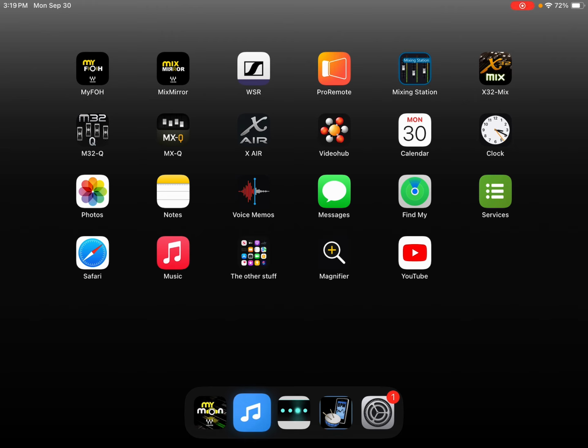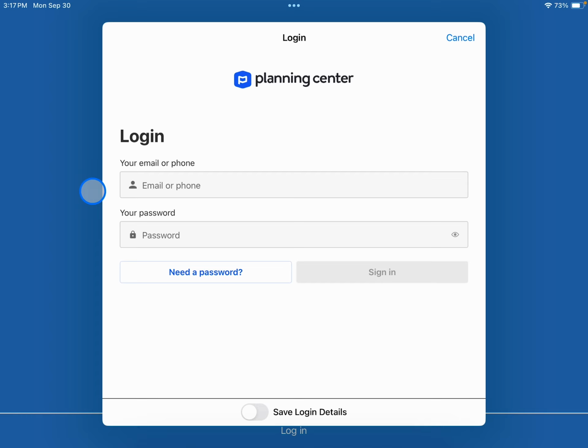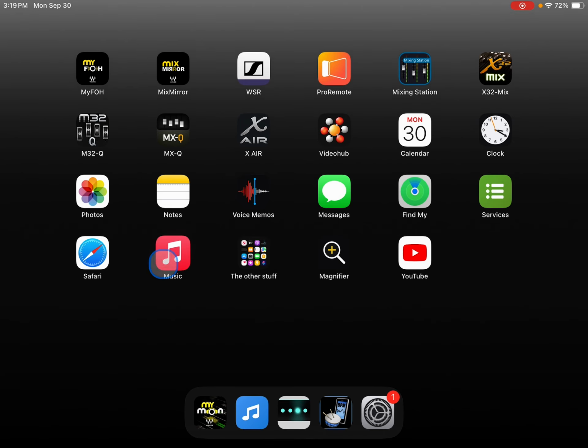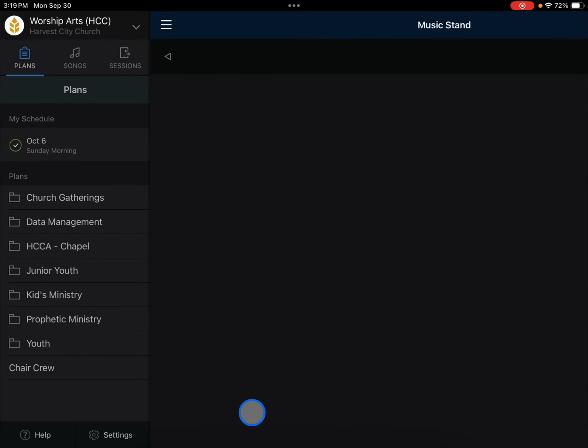Now, when you log in here, I'm just going to show you what the startup screen will look like. It's going to look like this. And so you can add your email and then your password. If you don't remember your password, you can also click to get a new password, or you can also let myself or someone in the worship arts know, and we will send out an email for you to reset your password.